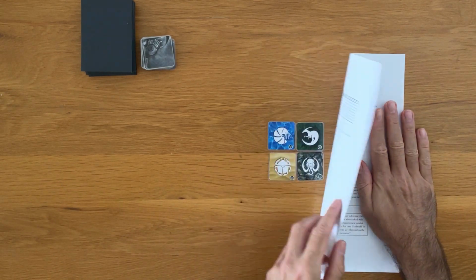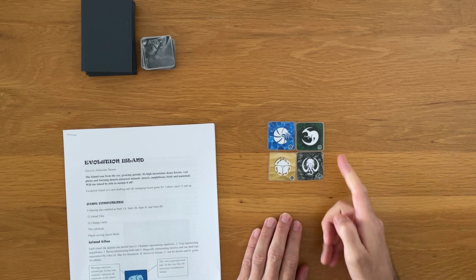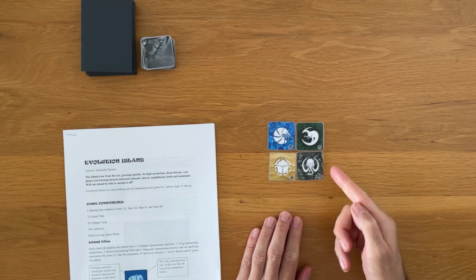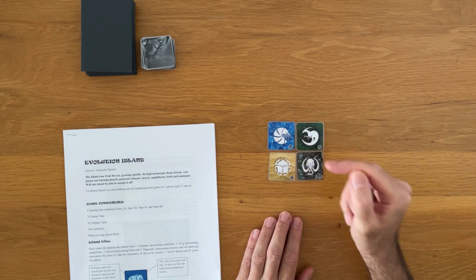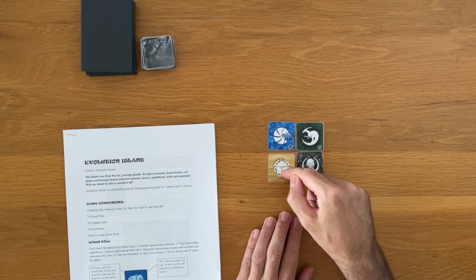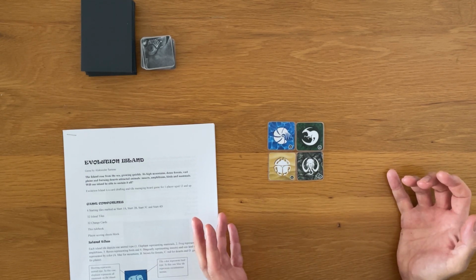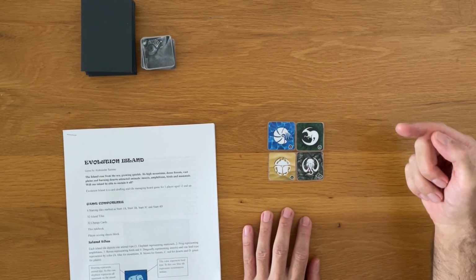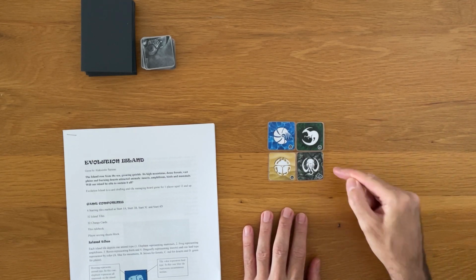It is a game where you have sets of tiles representing different creatures. So you've got mammals, lizards, dinosaurs, sea creatures, crustaceans, and bugs, insects. And you've also got different habitats. So you've got desert, water, I guess that's forest, and mountainous.